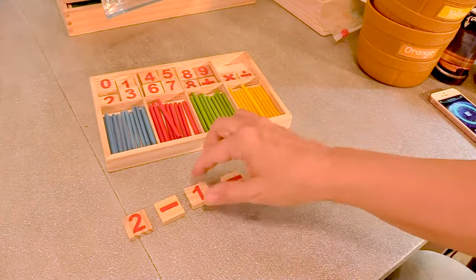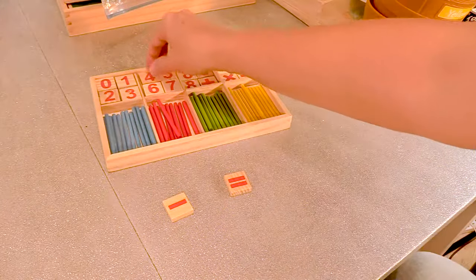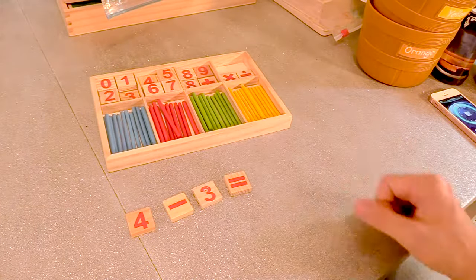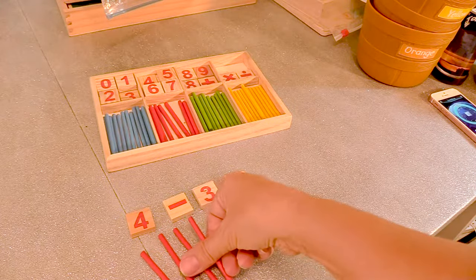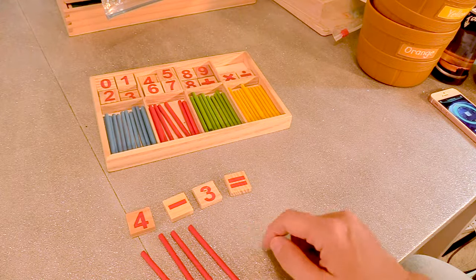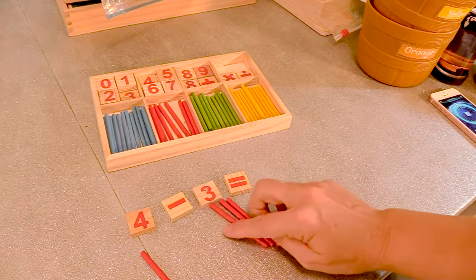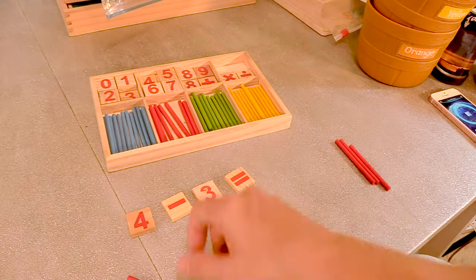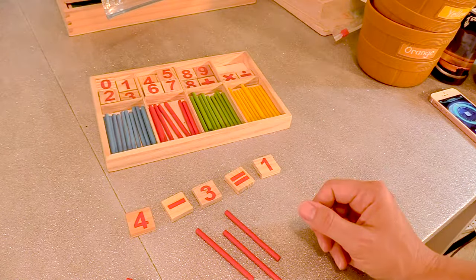Very good, boys and girls. That's pretty tough, I know. Let's try one more. Let's try 4 minus 3. Ooh, big numbers. Okay, we're going to do 4 red sticks, just because the numbers are red. So we have 4: 1, 2, 3, 4. Minus, meaning take away 3: 1, 2, 3. We'll take those 3 away. So if we have 4 and we take away 3, we have 1 left. So 4 minus 3 equals 1. Good job, boys and girls.